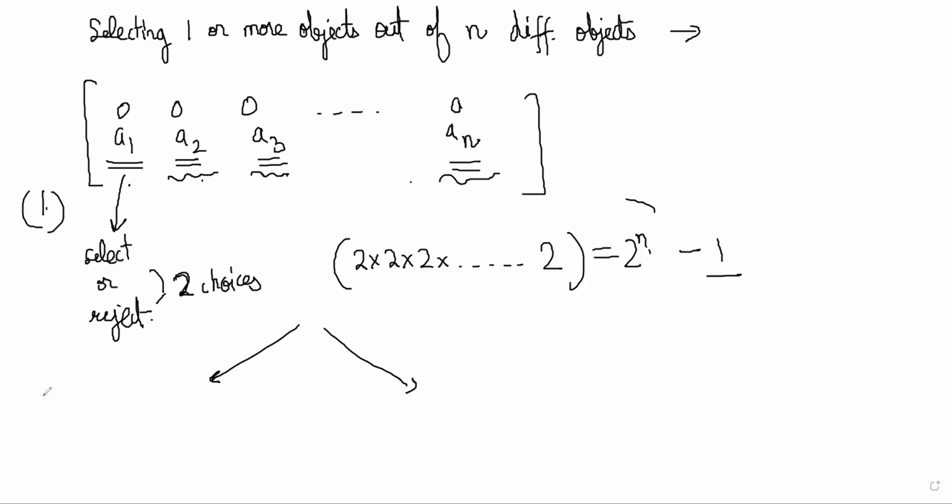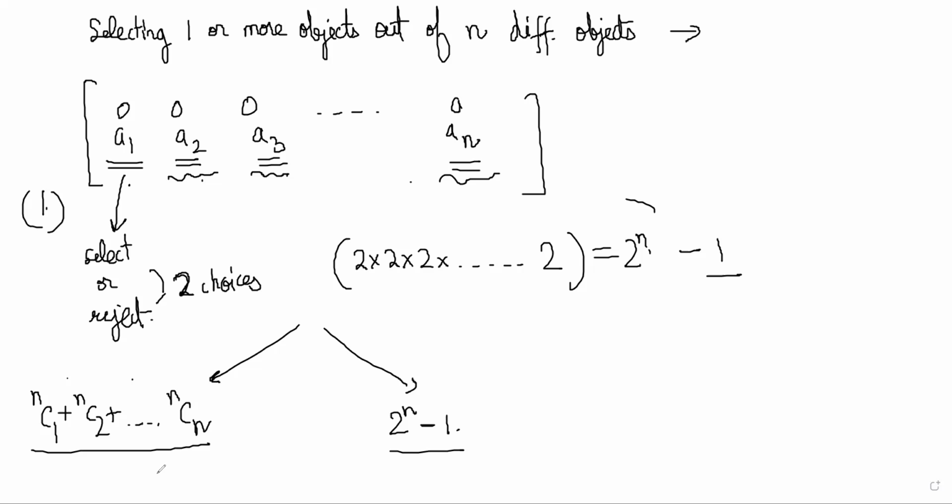What we are seeing here is two different ways to do the same thing. One is by addition principle, where you are saying nc1 plus nc2 till ncn, because you are selecting either 1 or 2 or 3 till n, right? And one is by multiplication principle, where you are saying the job of doing that selection can be done by selecting or rejecting each of these objects. So you have 2 power n total ways to do this, and minus 1, so that you don't reject everything, right? So multiple approaches, you can do the same thing.